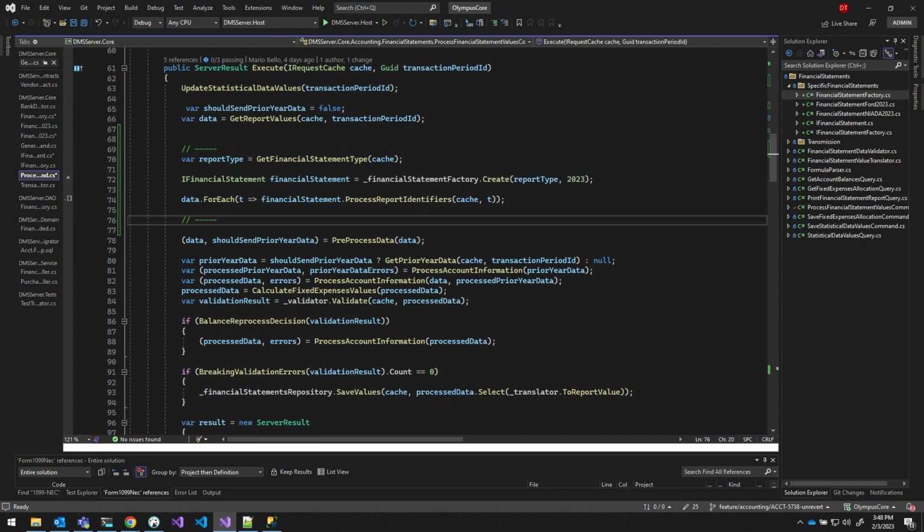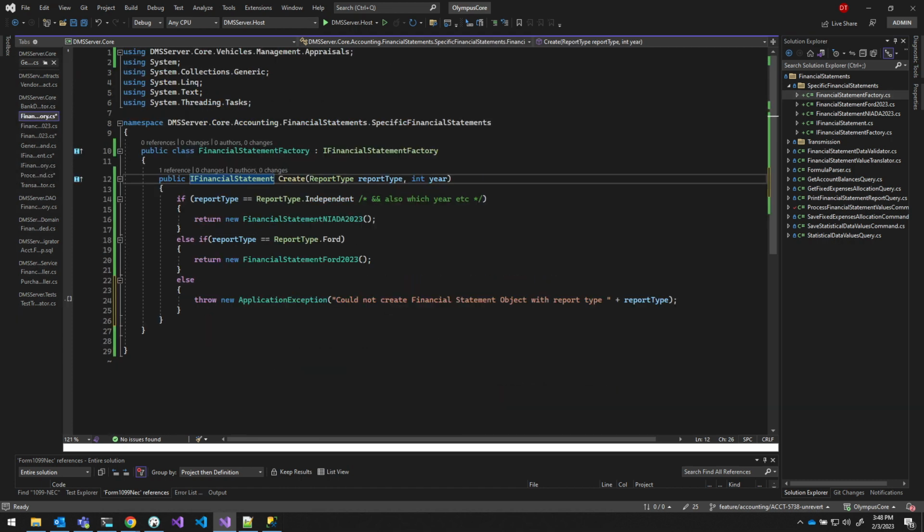But this class, as far as it is concerned, no longer really knows about any specific financial statement classes. One thing I did want to point out is in our financial statement factory, the reason that we end up having to make this is because the reality is our factories are going to need to be instantiated at runtime based on values that we pull out of a database or from an API. One thing that we can't get around here is if we are passed a value that we do not know how to handle, we just have to throw a runtime exception.